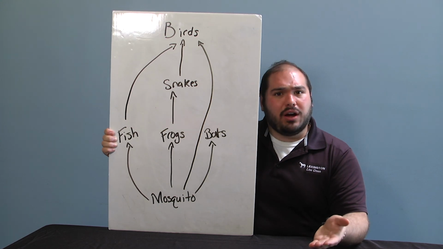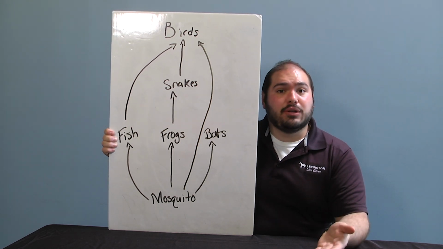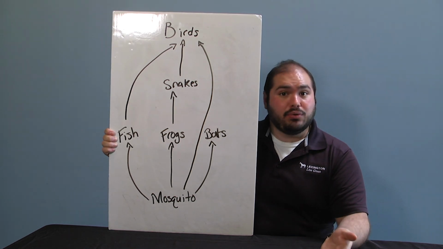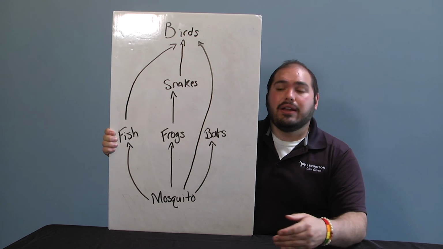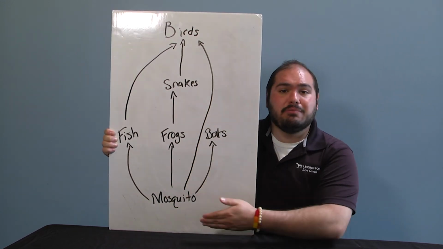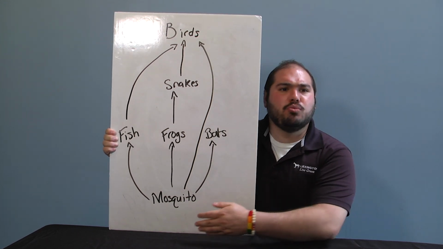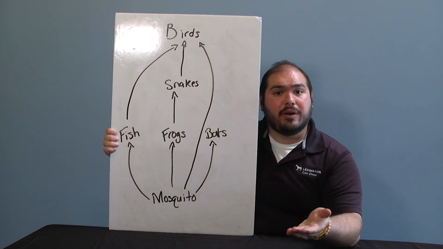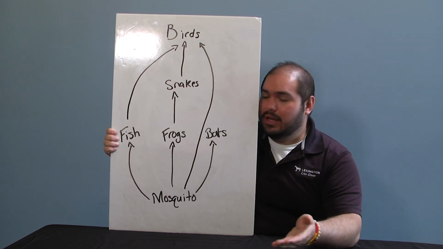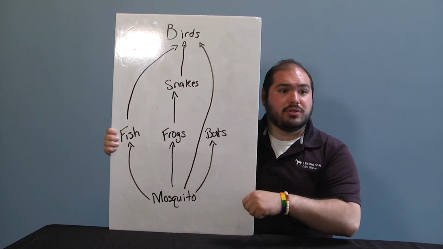Now, mosquitoes start off by laying their eggs in the water, and those eggs hatch into larvae. Those mosquito larvae provide excellent food for animals that live in the water, like tadpoles or even fish. Now, our food web today, we look at how those mosquitoes are going to be eaten by the fish or the frogs or even tadpoles. Now, imagine we're removing the mosquitoes. We've removed a very important food source for those two animals. Mosquitoes also provide food for bats, and they provide food for birds.